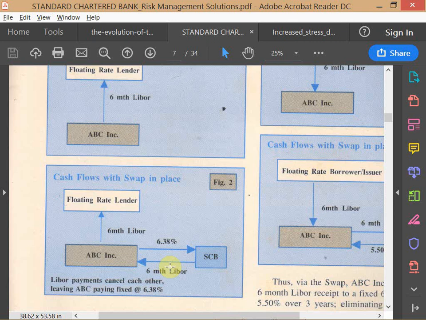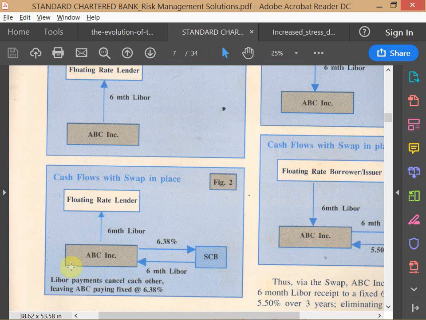Is everyone clear? So the point is, for most money market instruments, your setting is going to be at the front end, and the payment is going to be at the back end. So this is not a new concept. You know how bank fixed deposits work. The interest rate is declared to you at the beginning. So the rate is determined at the beginning, but the cash flow is paid at the end.